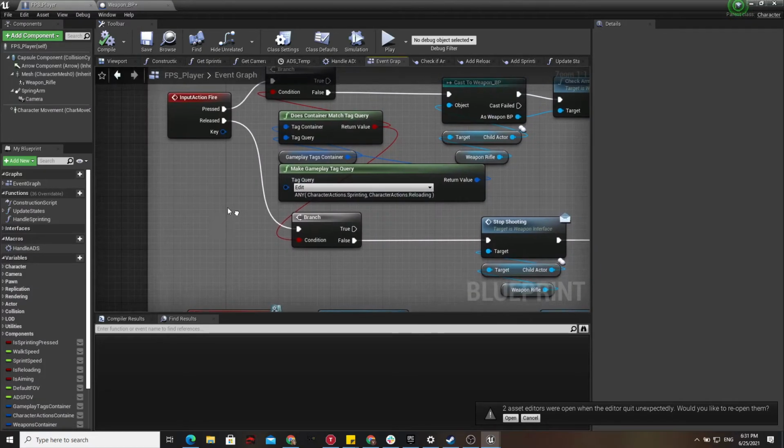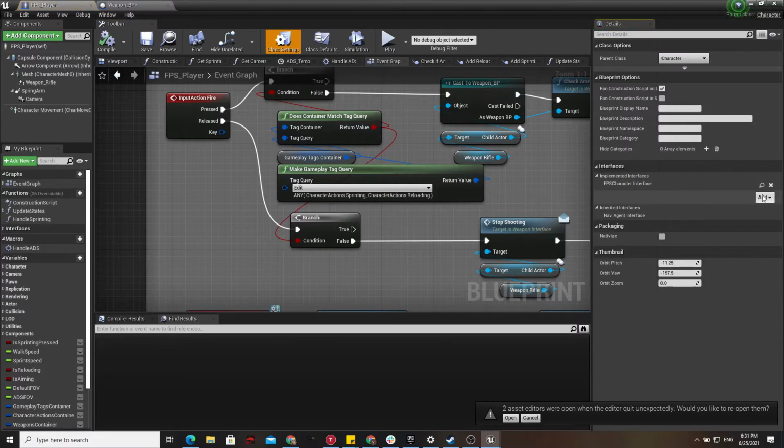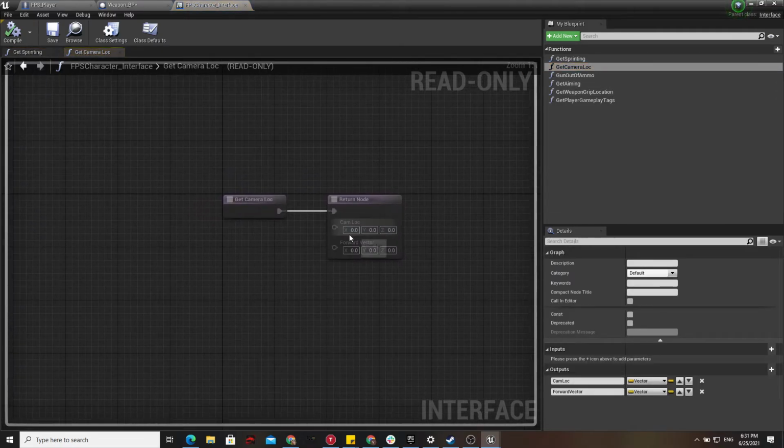Camera player. We need to go inside this thing here. Camera location. We also need camera rotation. And why can't I? Camera rotation.